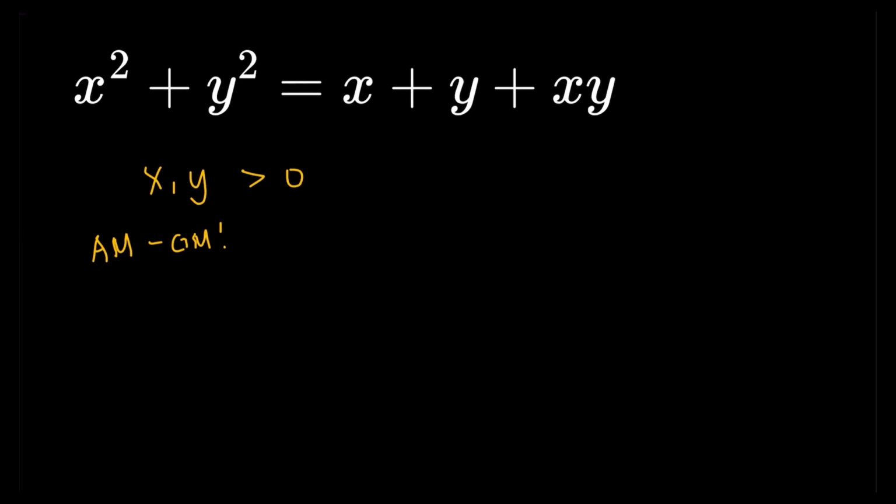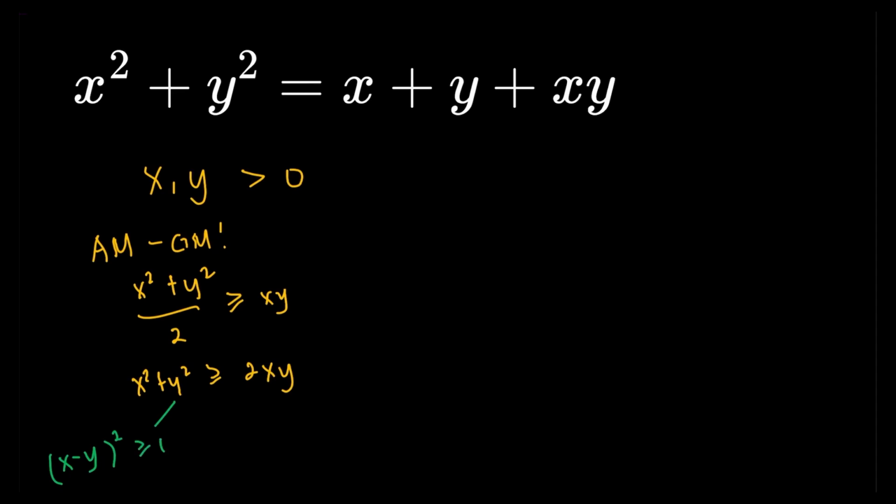And then for my last case, I'm going to try to induce the AM-GM into my solution because I do have the condition that x and y are both positive. Now, by the AM-GM inequality, a very similar result from the previous one, I have x squared plus y squared divided by 2 is greater than or equal to xy. So I'll have x squared plus y squared greater than or equal to 2xy. For some of you, this can also be derived from x minus y squared being greater than or equal to 0 with the simple fact that a square is non-negative. So you could also try to use that.